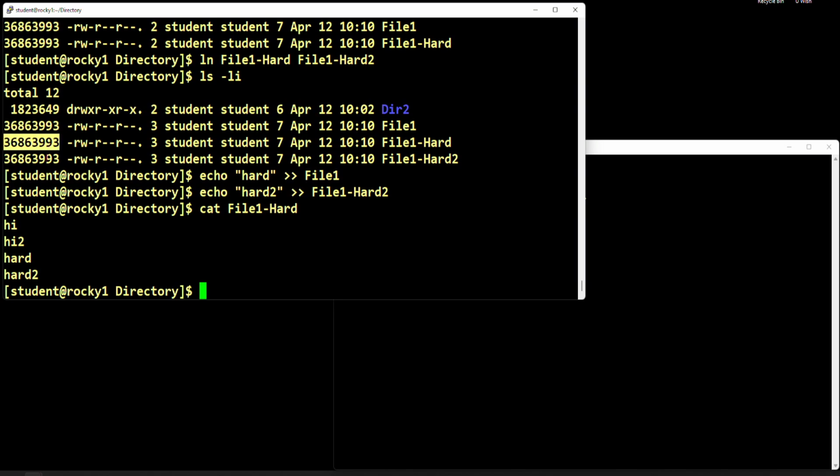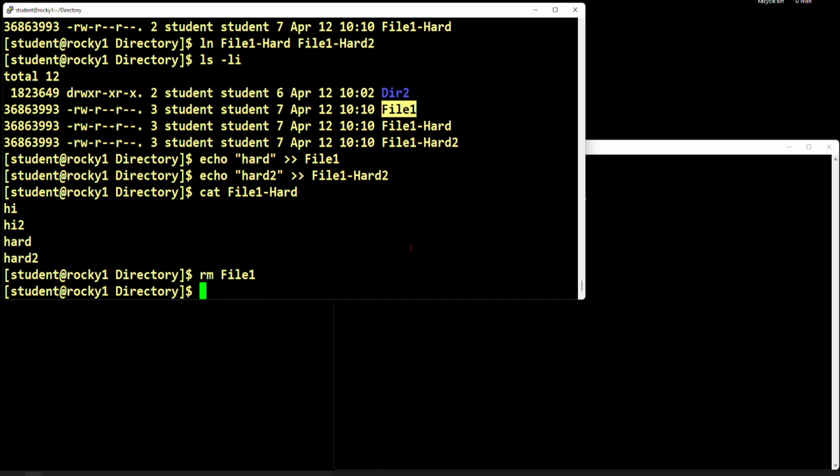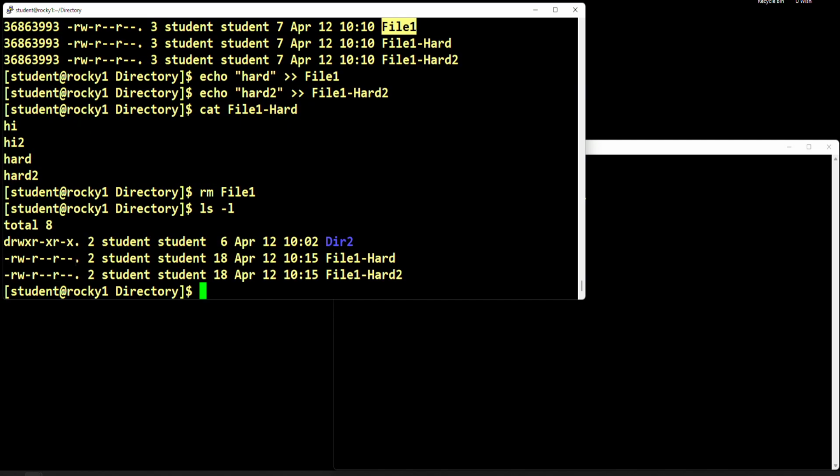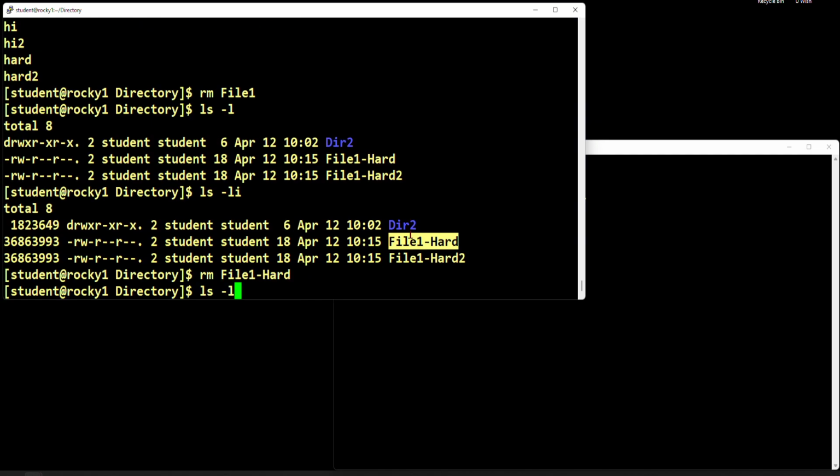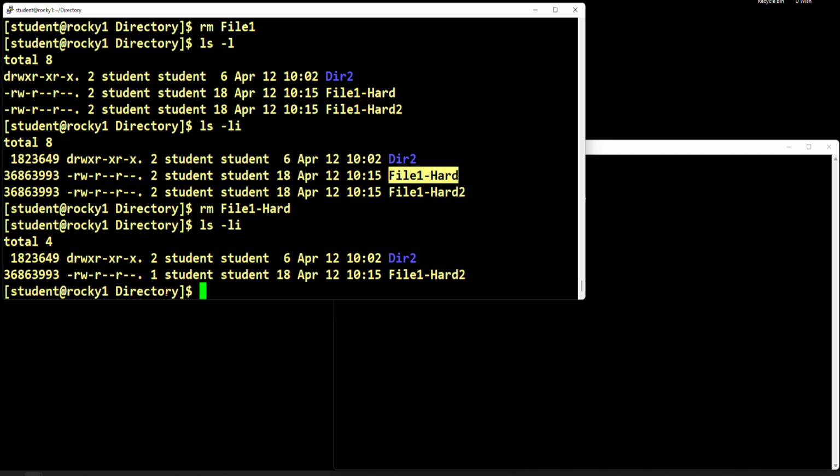Same file, different names. Which means that if I delete this one, which is the first one that existed, everything is fine because the other two still exist. I can delete the second instance just fine because this one still exists. Now we are in the danger zone, because I have a single instance of the file, which means that if I delete this one, the file is gone forever.